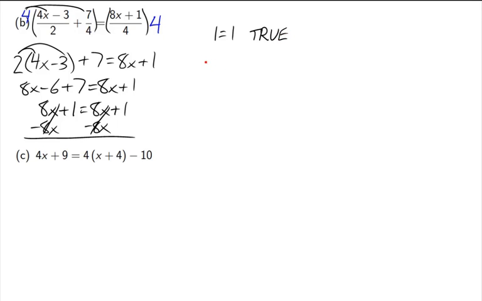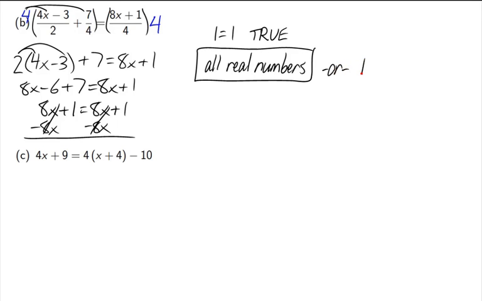So, I'm going to say anytime that I have an obviously true statement, it didn't matter what value of x that I used. This actually has all real numbers as the solution. You might also know the symbol for real numbers that I mentioned before is this R symbol. And by the way, we call this type of equation an identity. Identity equations have all real numbers as their solution because the left side is actually the same as the right side, regardless of what value of x you put in.